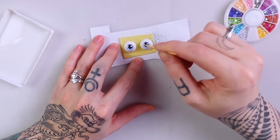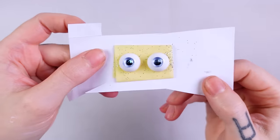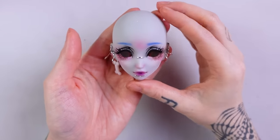I spread it with a toothpick and cure the eyes one final time. Afterwards, they look like this, and I think they turned out super cute. I really like the pale blue of them. And here is the finished face.